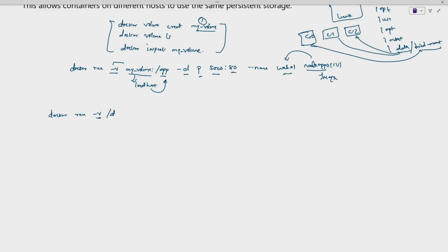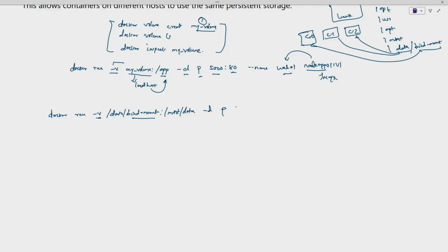So /data/bindmount, this folder which I have created, I am mounting to the container. I will mount it to /mnt on the container, and this will be /mnt under data. Then I'll run in detached mode.